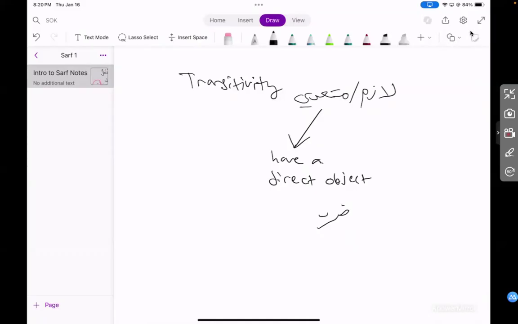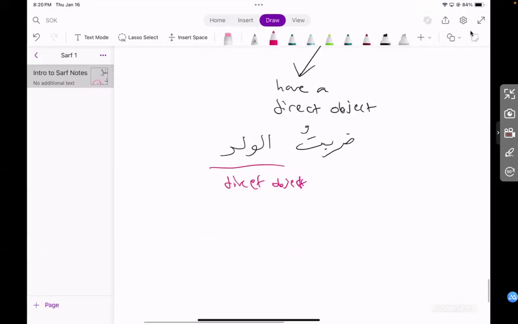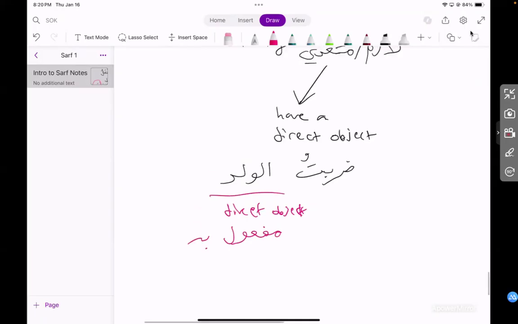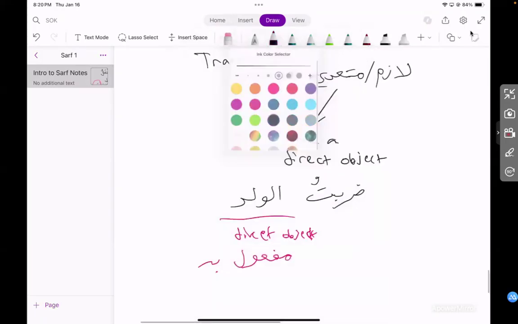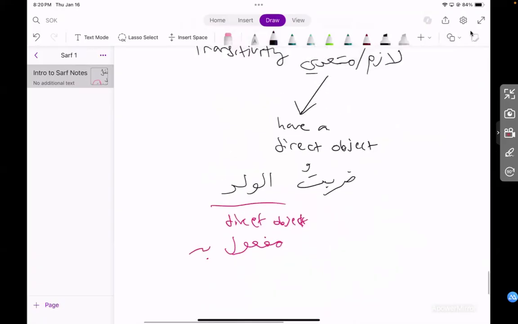Okay. So lazim and muta'addi, right? Muta'addi means that it has a direct object. The fi'l has a direct object. For example, darabtul walada, right? Walada right here, this is your direct object, right? I'm sure you've discussed this with Sheikh Panjbaya. We call this in Nahu the maf'ul, right? And particularly maf'ul bihi, right? I'm not sure if you have gone there or not, but that's called your maf'ul bihi, darabtul walada.